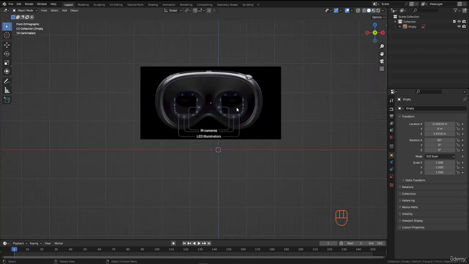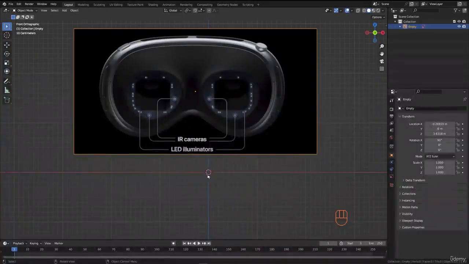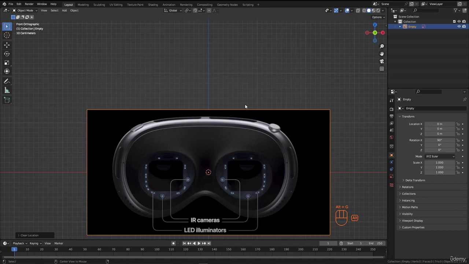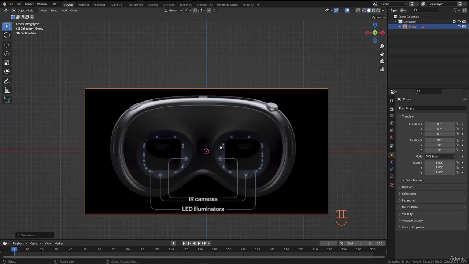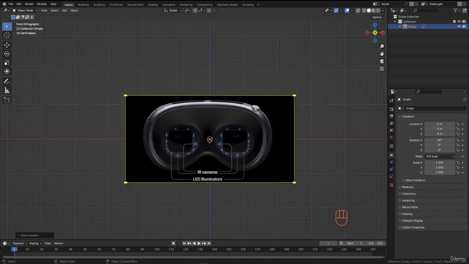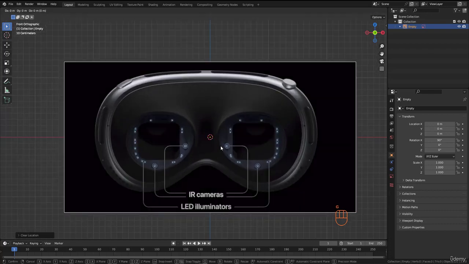So after adding the image, I want to put it in the center. It's very simple. Just hit Alt G to reset the position, and that's it. And now we have this in the center. You can put it above the center if you like. That's okay. It's optional.